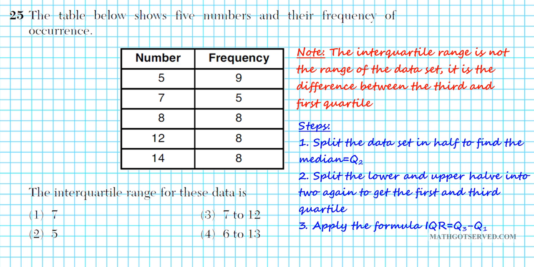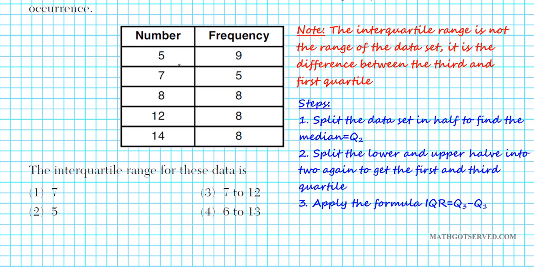Now, in a problem like this, there are different ways you can do it. There are some abstract ways where you can basically count and then divide the data set using the frequency. But I'm going to use the old-fashioned method. It takes a little bit longer, but I'm trying to be safe here, and I also want to make sure that everyone understands exactly what is going on. This is a longer method, but there are quicker methods which I will not use in this presentation. So what I'm going to do is list the frequency of these numbers, every single one of them, so there's no doubt as to what's going on.